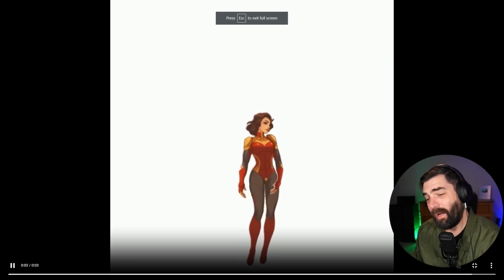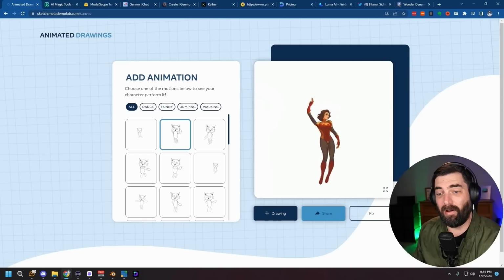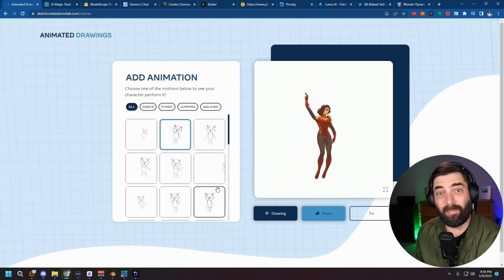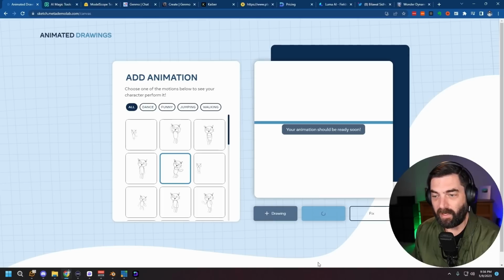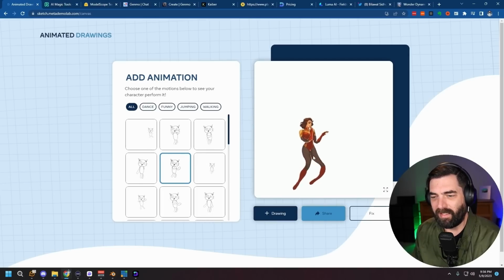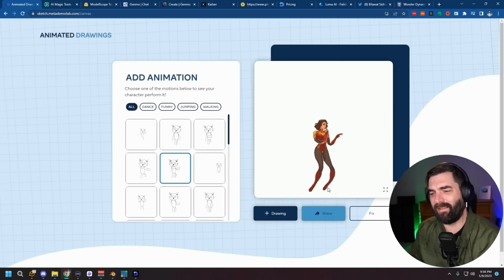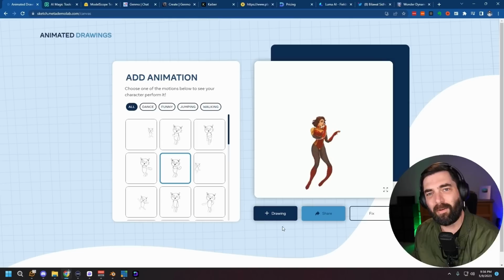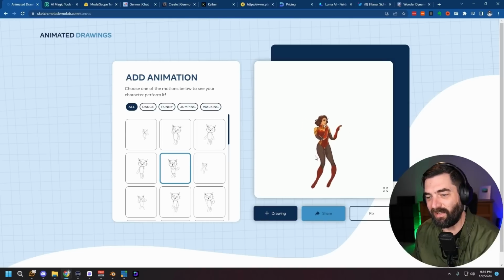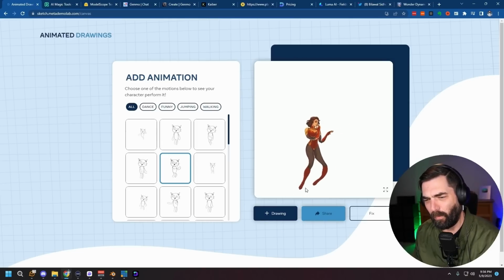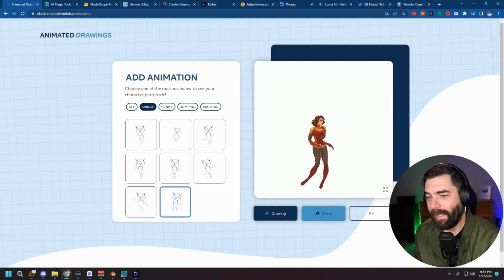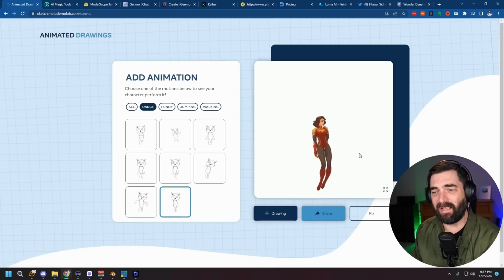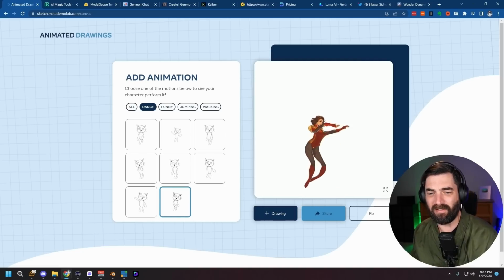And that's another way to make a real simple animation out of an image that you made in something like Midjourney or Leonardo or something like that, or even a hand-drawn image. Let's make her boxing here. I mean, you can see it's a little rubbery just because it's meant for kids' drawings. It's not really designed to use with Midjourney images, so you get this sort of rubber woman effect here, but I don't know, it's kind of funny. Yep, look at that. Just kind of something silly you can do to make static images a little more animated and fun here.